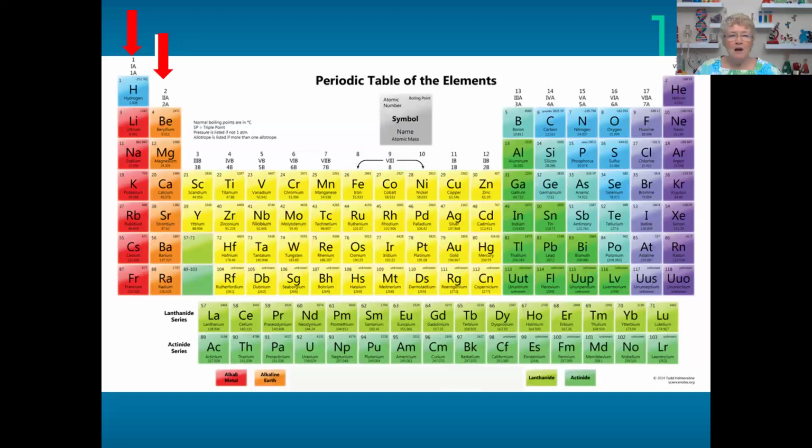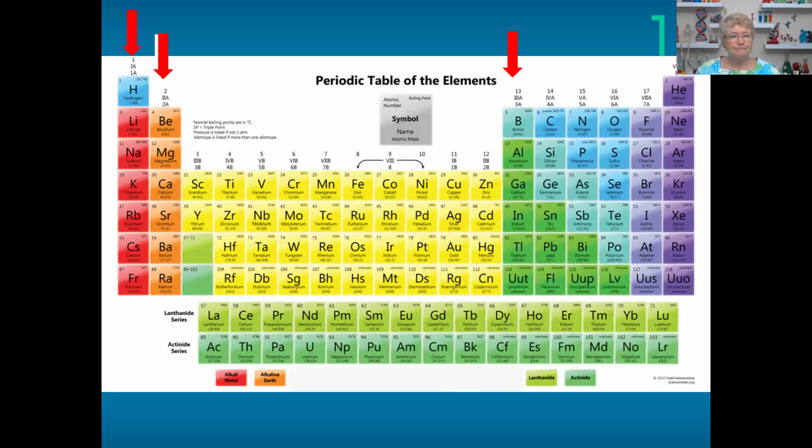Alkaline earth metals. All right, so now these here in the middle, they're a little tricky. They're called transition elements. So we're going to skip over them. We're not going to spend a lot of time on them for now. We're sticking right now with the ones that are pretty easy to understand. Not that these aren't important. They just have a little different. They don't have the concrete rules like we have for the other ones. So what do we call this next one?